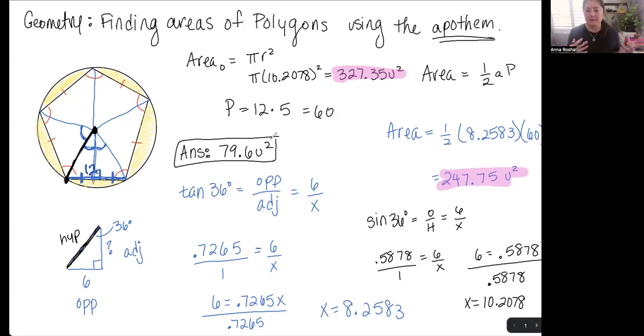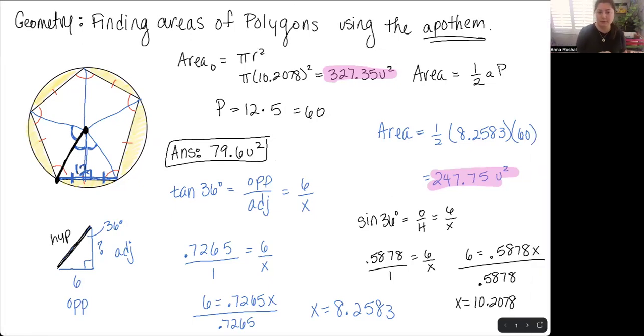Now, if you have an answer key to this problem, this is again from the Big Ideas math book. It's the geometry high school book for Common Core State Standards. This is section 11.3. It's just finding the area of the shaded region using the apothem. If you're looking at the answer key and it's 79.59, obviously I've rounded, I've done a little bit of different math, right? So my rounding may be a little bit different than what they're doing. They might just use 3.14 versus pi. So if you're in about this 80 square units, I think we're in a good place, okay?